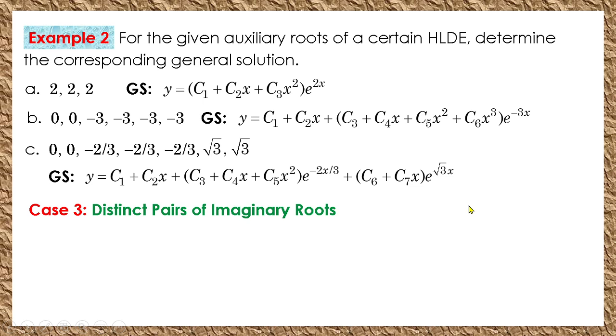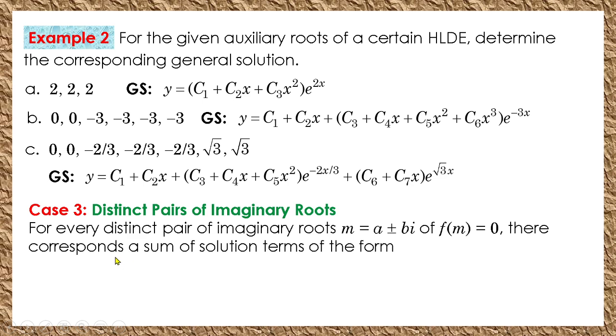Third case. Ito pag-form pa lang ng solution na later actual DE nang ibibigay sa inyo. You will be given the actual DE. What if the roots that you will get are imaginary roots? Pag imaginary roots, pag nag-solve kayo ng polynomial equations na imaginary roots, laging they always come in pair. Okay? So let's say quadratic equation, imaginary root, kung ang root mo ay 2i, laging negative 2i is also a root. If you get 2 plus i, 2 minus i is also a root. Always come as conjugate pairs. Okay? Laging conjugate pairs ang nakukuha.